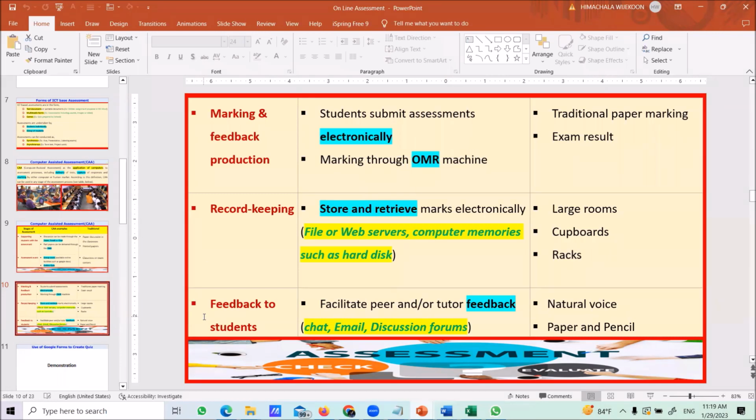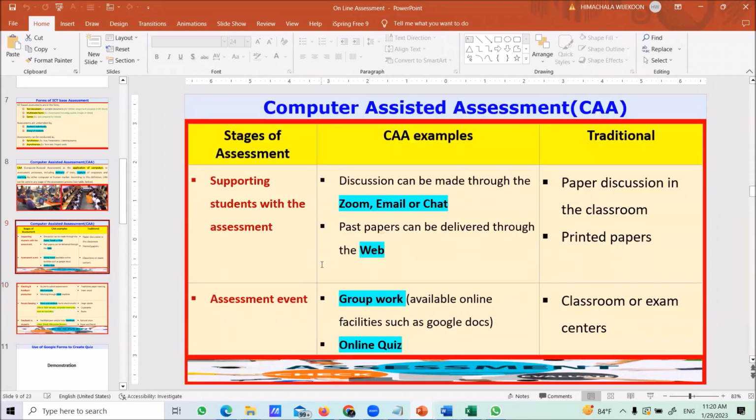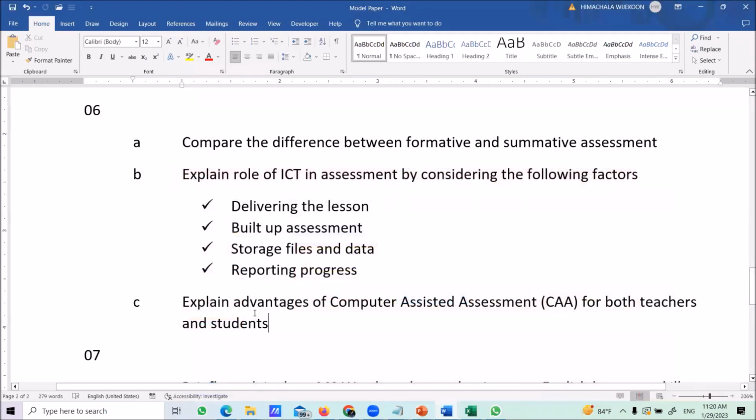Right. These are the things you want to explain, and you want to identify separately the teacher advantages, the teacher point of view, and the student point of view. Commonly you can find these in the tables, but you want to separate them, because the question asks you to write down the advantages of CAA for both teachers and students.